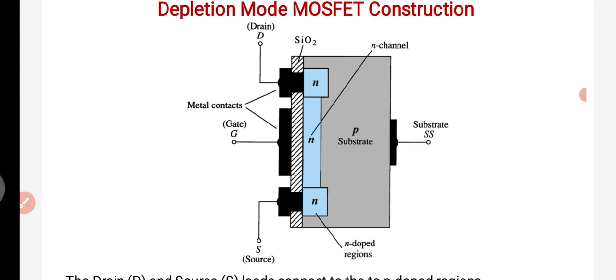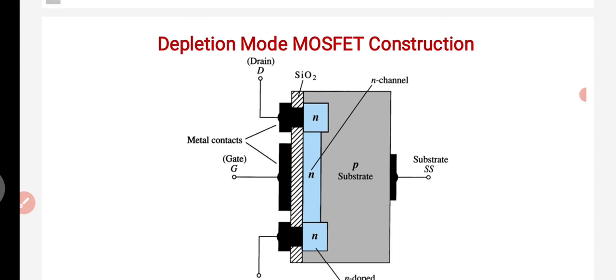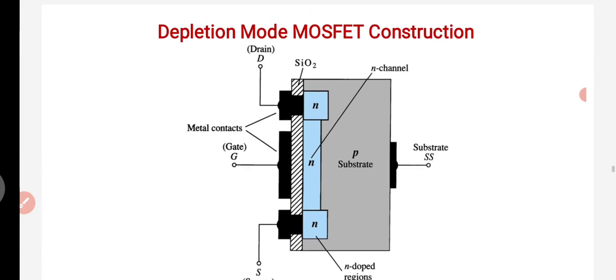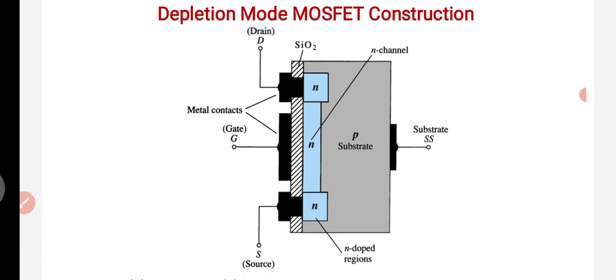So the MOSFET is a metal oxide semiconductor device. This device has two types, that is NMOS and PMOS, along with CMOS also. These NMOS and PMOS transistors will be operated either in enhancement mode or depletion mode. Now in this video we are going to discuss the depletion mode MOSFET. First we are going for the construction part of a depletion mode MOSFET.